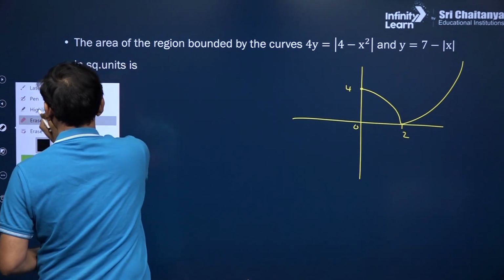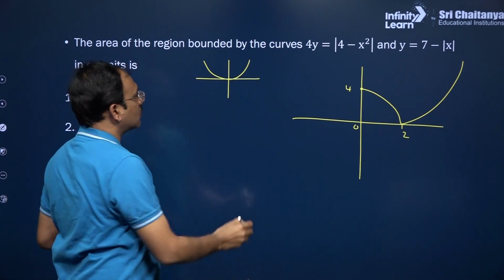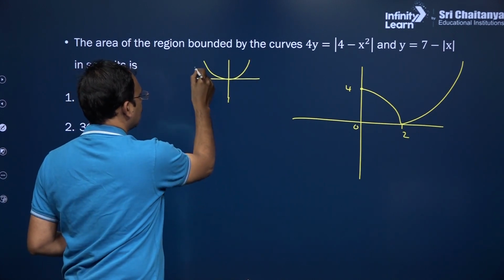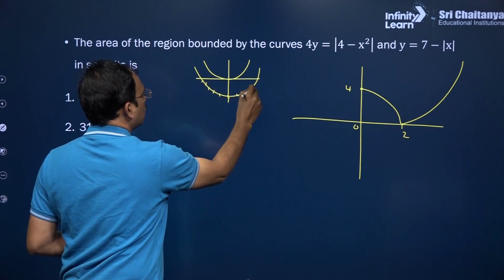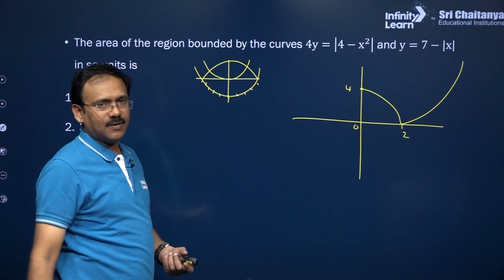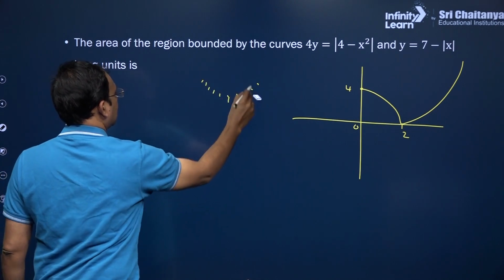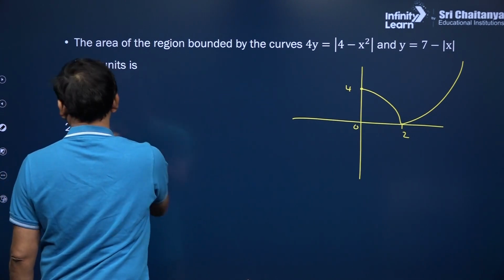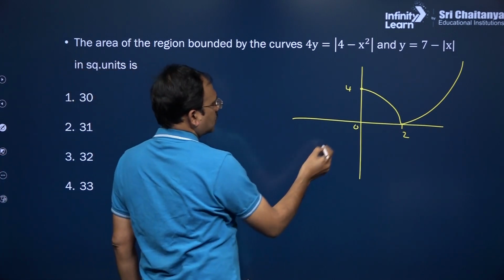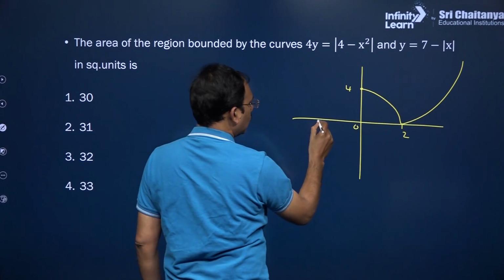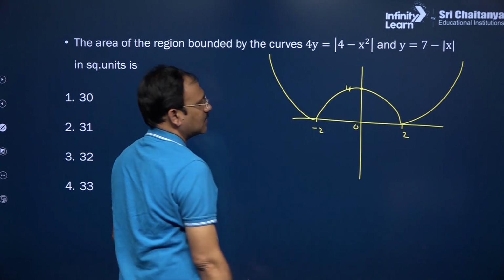Let me repeat. This is y is equal to x square curve. X square minus 4 means it comes down by 4 units. Again, modulus means this negative part is to be taken out and brought up, right? That's what is going to happen there, but I am just writing in a way that you can understand easily, right? Next, my dear friends, of course, when x and minus x give the same output, you need not worry, you can just draw this curve comfortably this side.